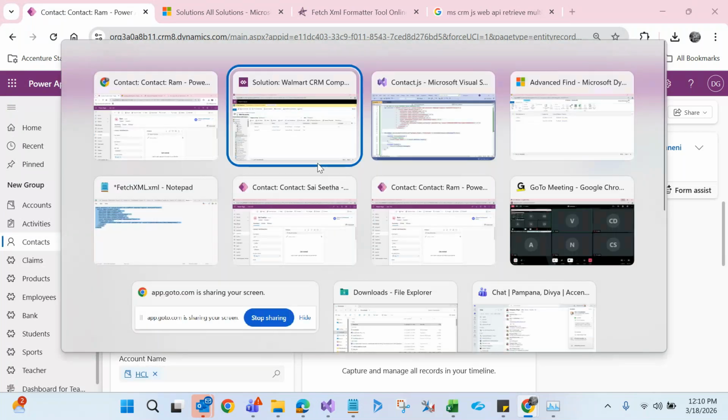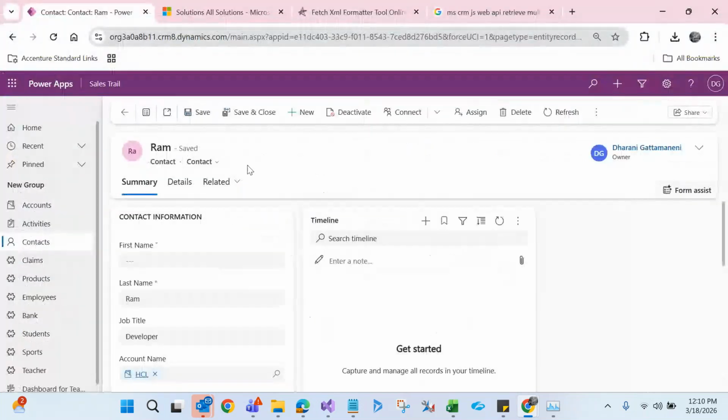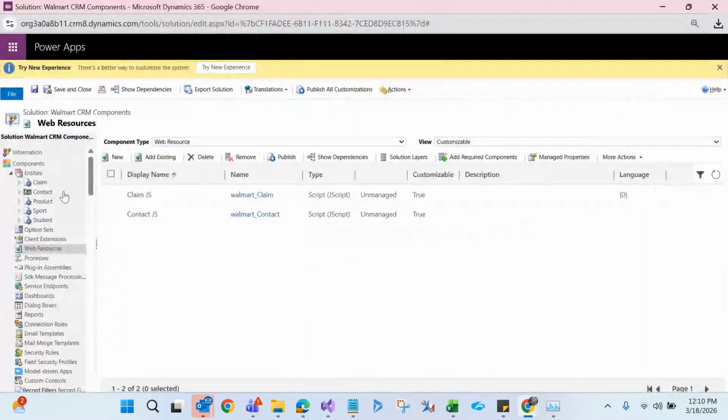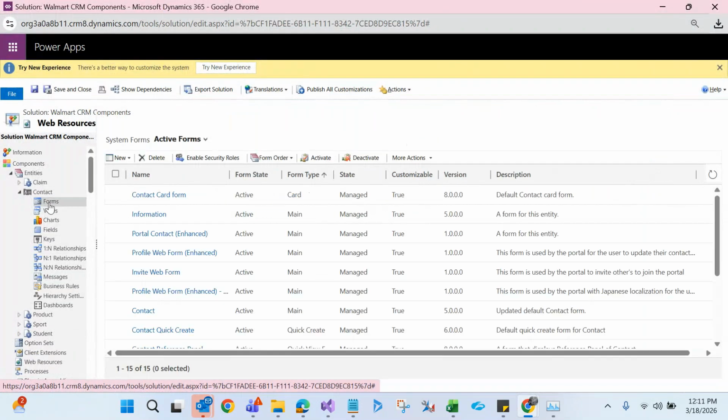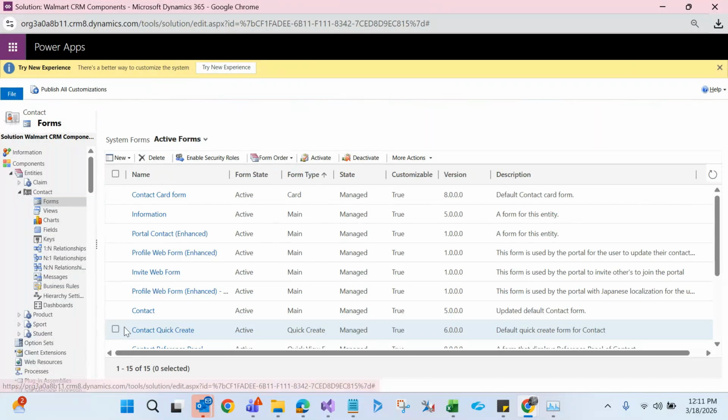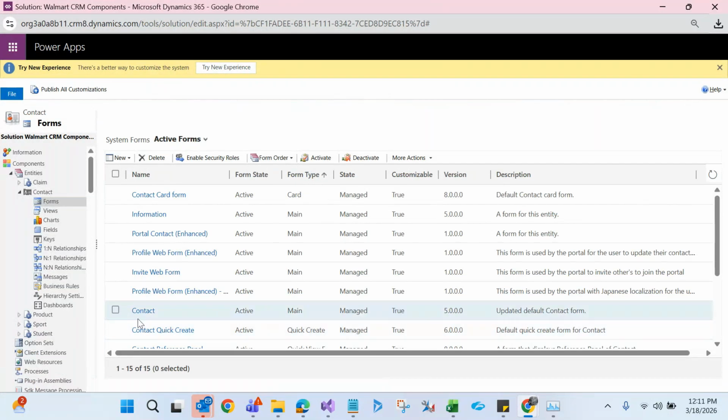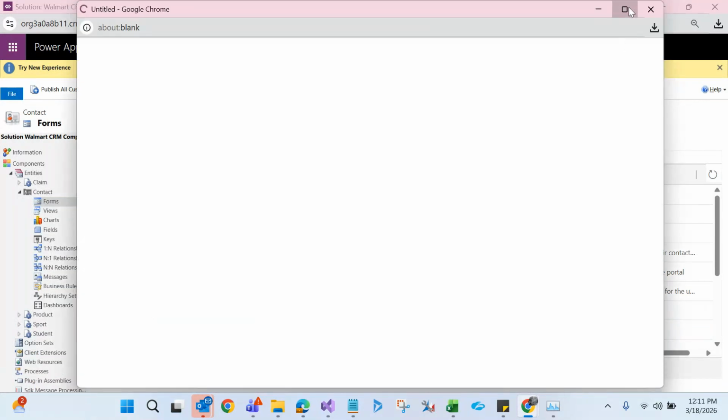Let's go to contacts, and see which form we are using. This is the contact main form. So go to the contact entity, click on forms, contact forms. This is the contact main form. Open it. Now I am adding the on load event.